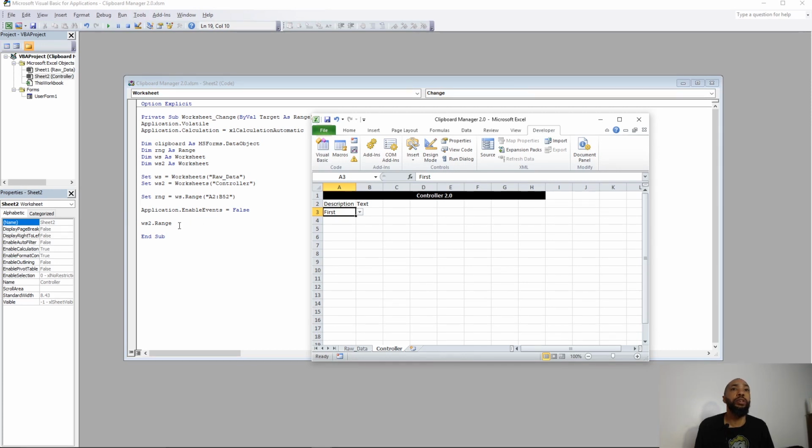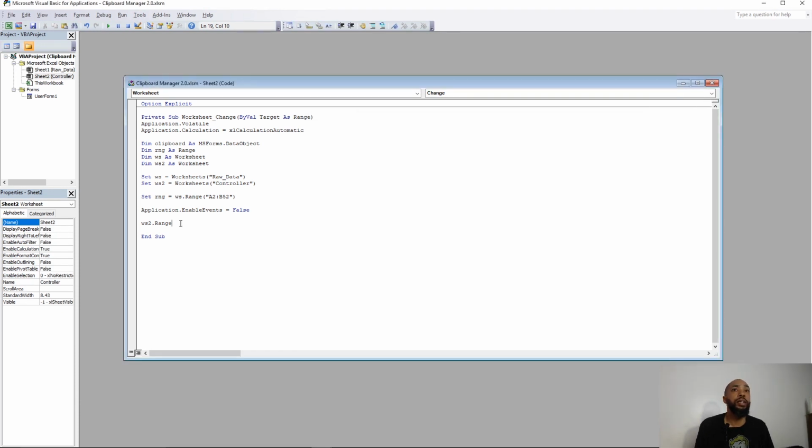So WS2 range B3, that's what we want, range B3, because we need this cell here.